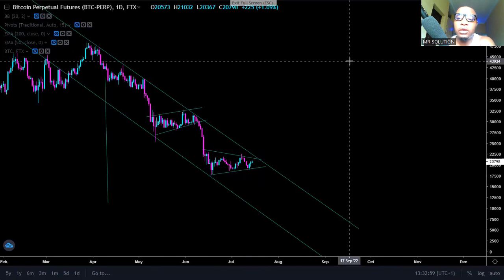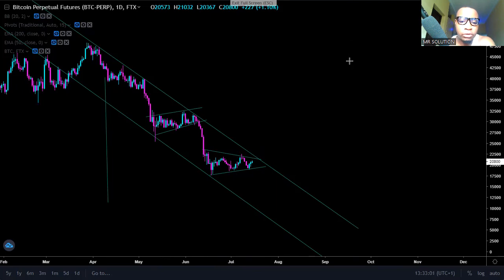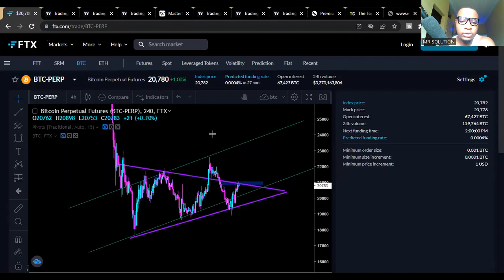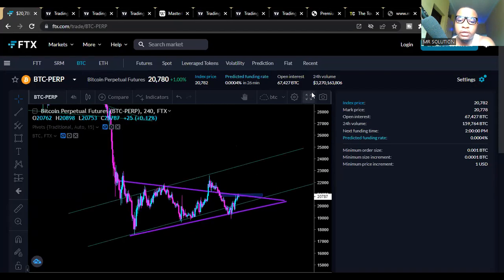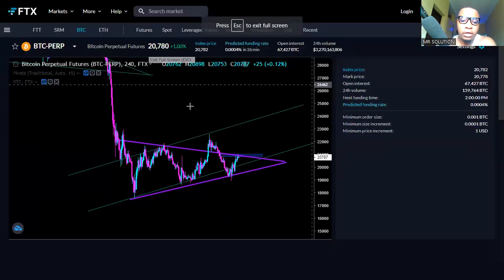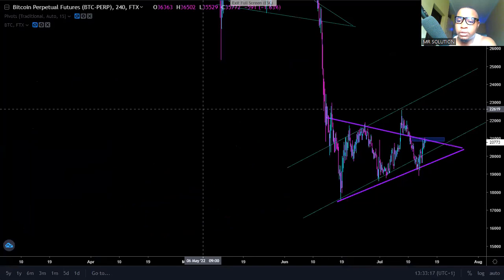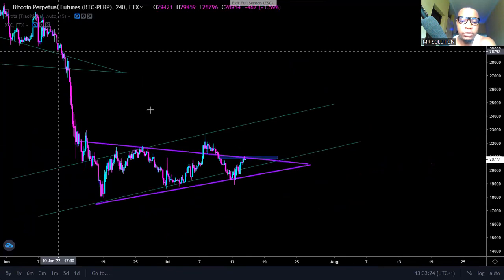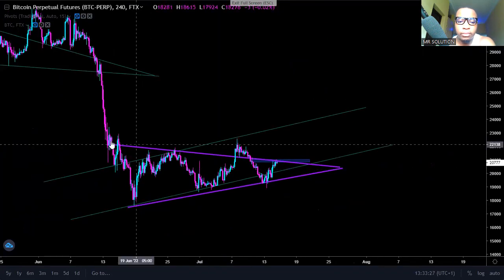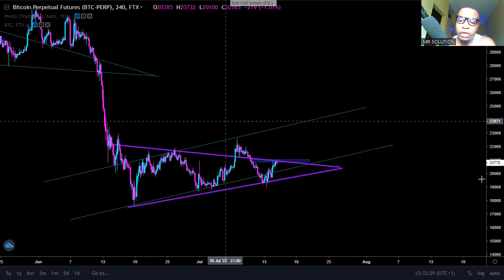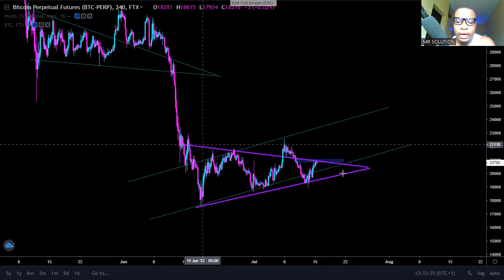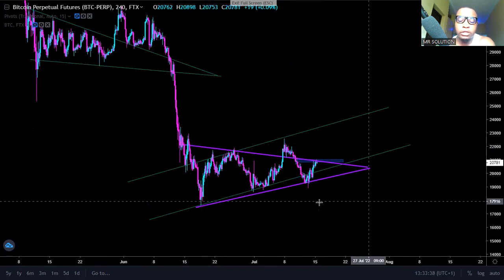So that's for the daily chart. You can as well look at the 4-hour chart. Let's see what the 4-hour chart is showing us. Let me expand this. This is what we have on the 4-hour chart. You can see this is more conspicuous. You see BTC dropping to this line and then coming to this particular place, forming a symmetrical triangle. A series of lower highs and higher lows is called a symmetrical triangle.